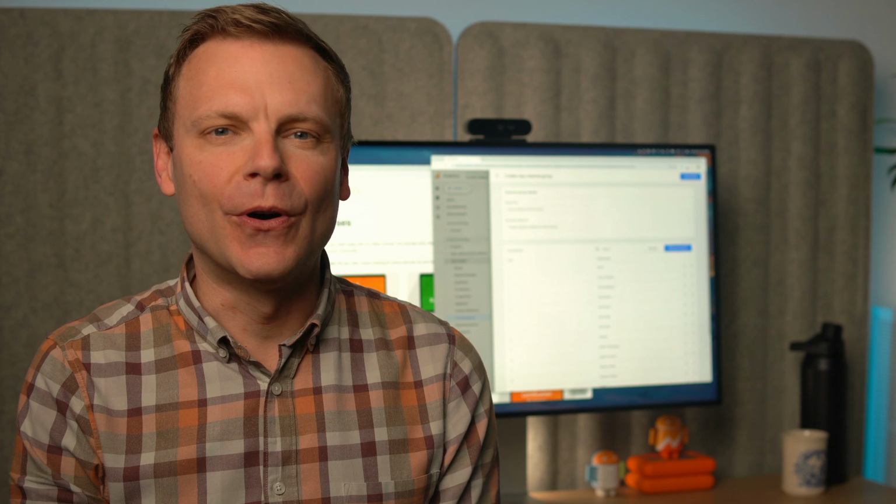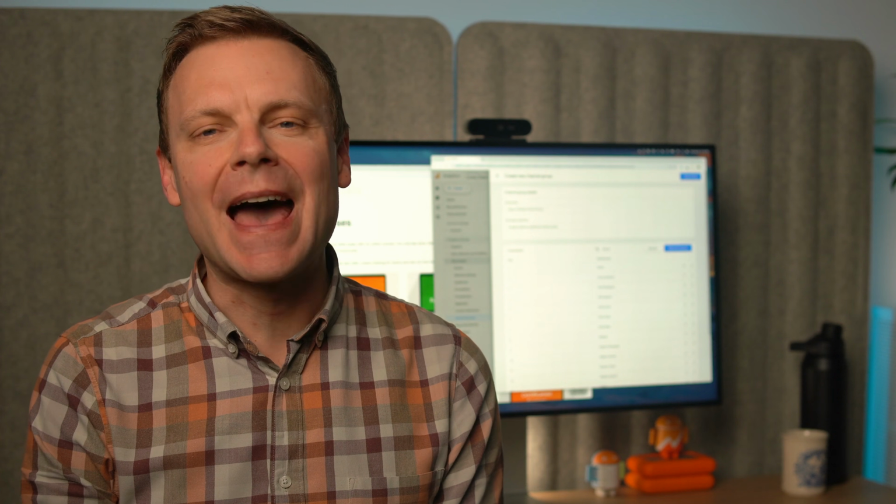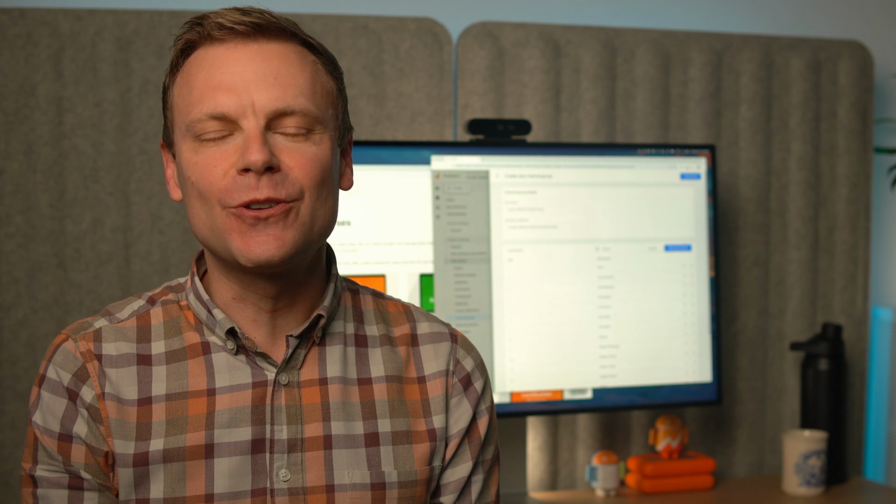So you can apply filters to standard reports and exploration reports to view your AI traffic. This is a great option for more granular reporting. Apart from adjusting what's included in your reports, you can also set up a custom channel group that includes your AI traffic. This lets you perform top-level analysis like you can do with the default channel group.